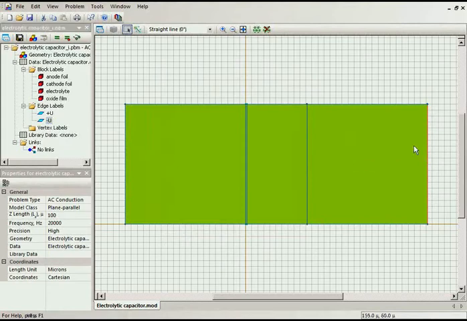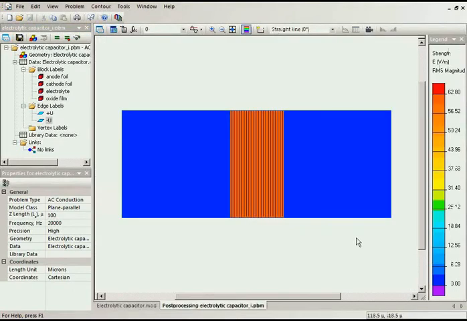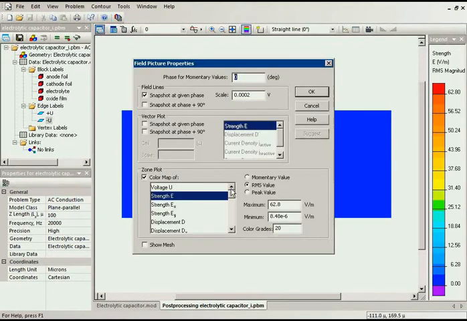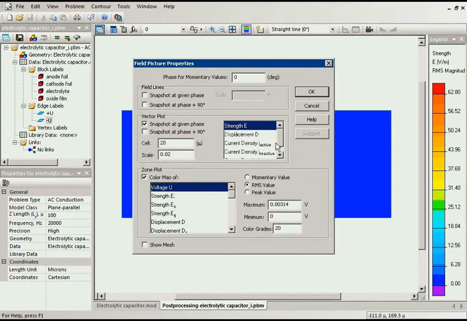Now let's take a look at the simulation result. Again, here you can see the electric field equipotential lines. Let's adjust the field picture. I will switch on the color map of the electric potential and the vectors of the current density.